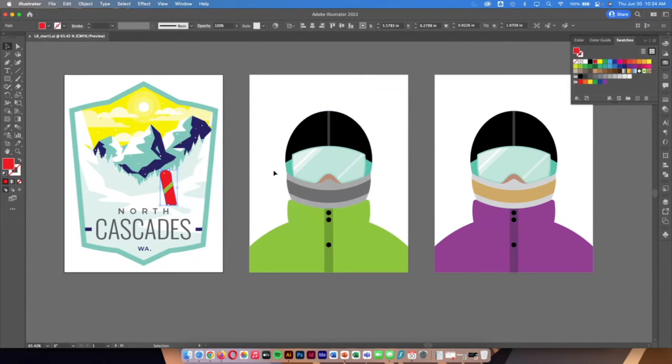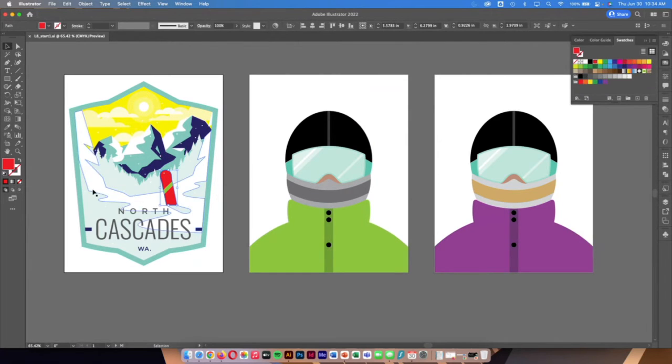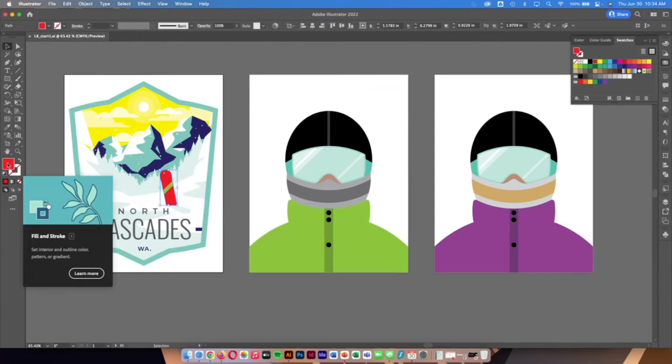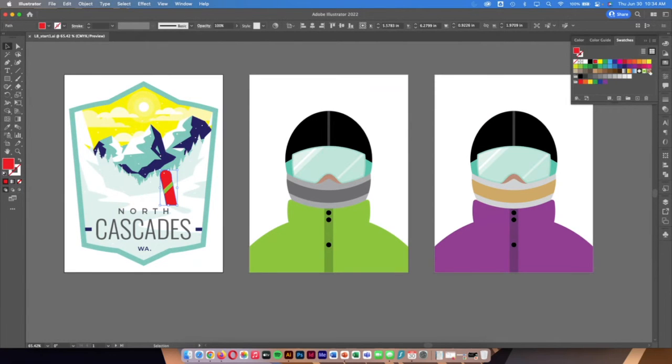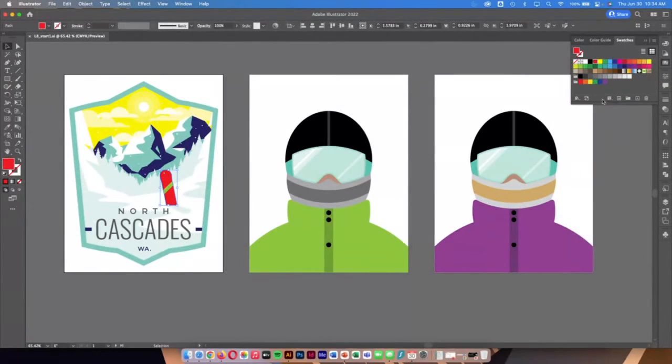So what I want to take a look at first is working with an existing color. And again, if I can do this from here, I can also pull open my properties panel. It's really whatever you're most comfortable with. I'm going to be working mostly today out of swatches and either double clicking here or just adding new swatches. Now notice from your swatches panel, there's a couple different things you're going to see. I've got this little library. So there's actually libraries of color. Here I've got all different swatch kinds. I can make groups. I can make new swatches from scratch and build custom ones.